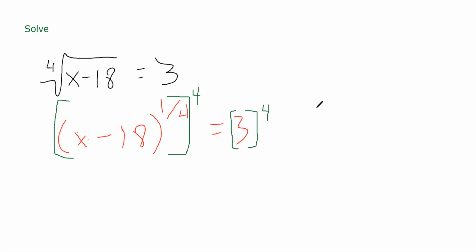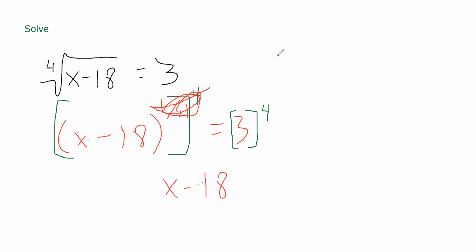Just like we solved an equation last time where there was a square root radical involved, and a square root is really a 1/2 power, so I had to raise both sides to the 2nd power. I had to square both sides. Now I'm raising both sides to the 4th power. And that's going to have this wonderful little effect here. Those are basically going to cancel each other out, because really what I'm doing is multiplying those powers. And 4 times a 4th is just 1, which is the whole kit and caboodle behind this. And so what I'm going to be left with is just x minus 18.